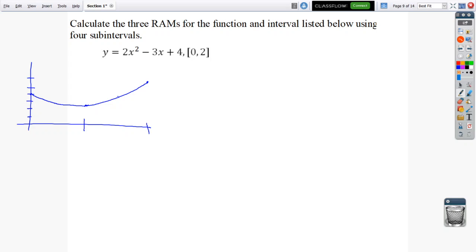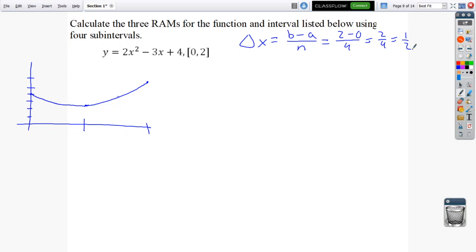Now, what I can see here is I have to have 4 sub-intervals. So for those 4 sub-intervals, that means how many rectangles I'm going to draw. So here, in order to find the width of each sub-interval, I'll call that delta x, the change in the x for each rectangle. Just to give you a quick formula here, you could use b minus a over n. The b being the end of the interval, the a being the beginning, and the n being the number of sub-intervals. So here in this case, I've got 2 minus 0 over, I think it says 4 sub-intervals. Yes, it does. 2 minus 0 over 4 gives me 2/4 or 1/2.